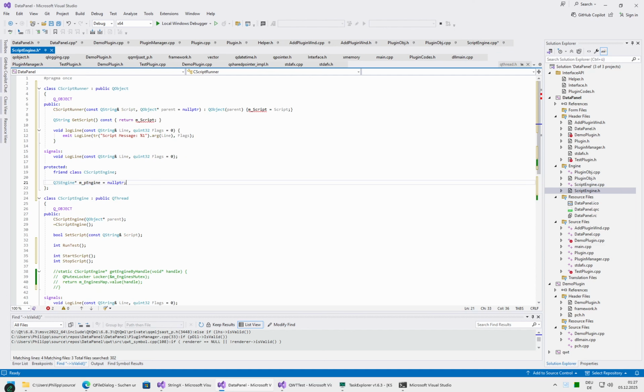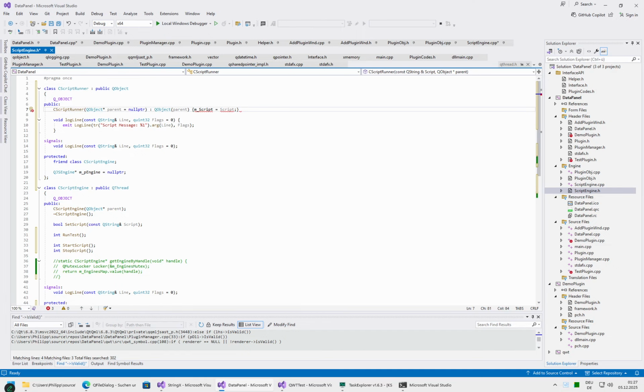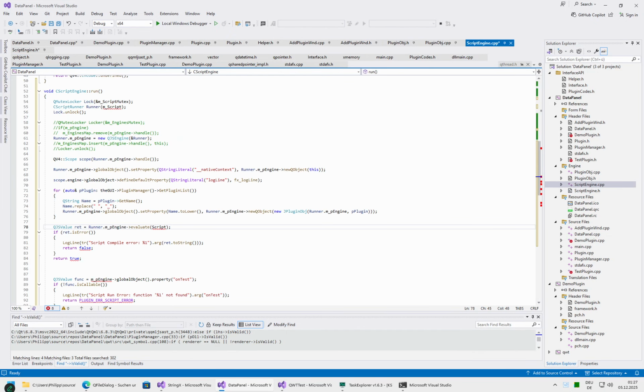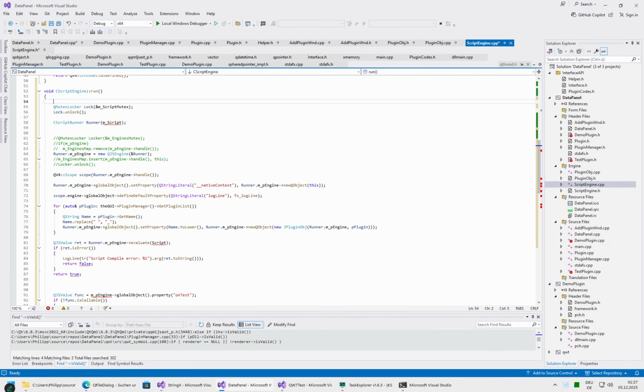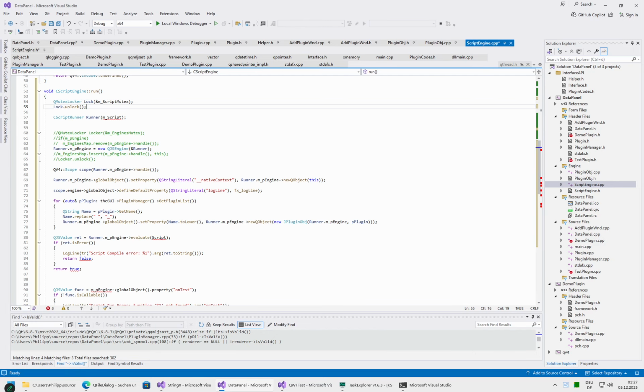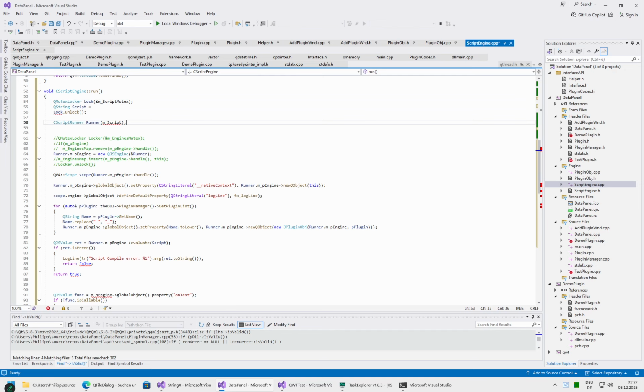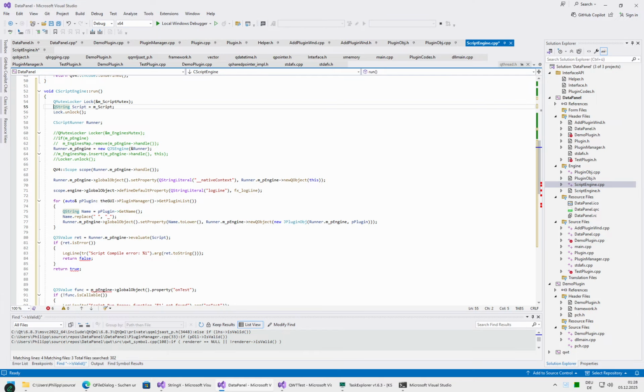That will be elegant enough. Okay, let's do it like this. QString script. We just make a copy of the script here, and then we unlock the mutex and we can evaluate here.